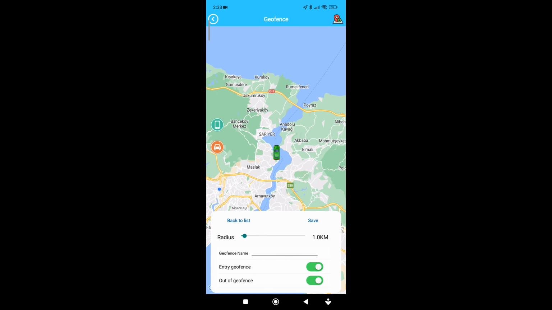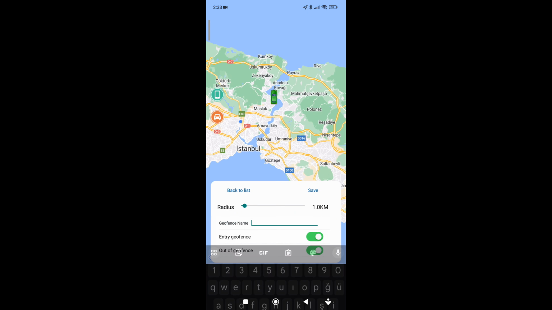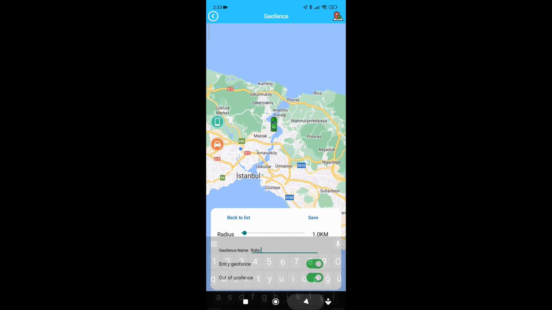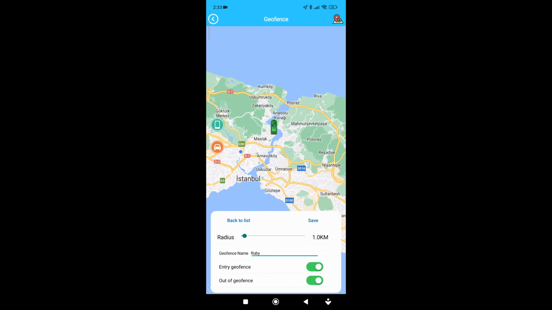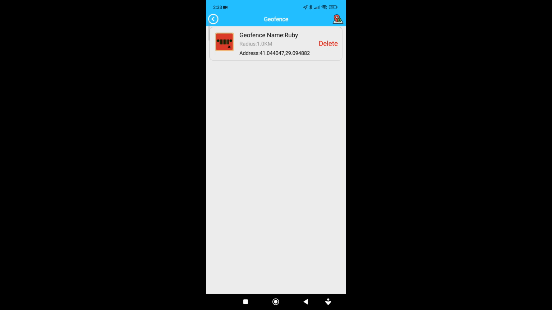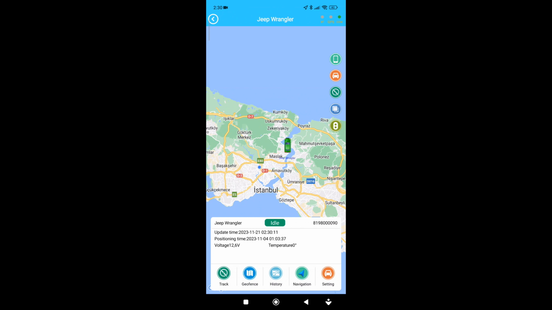You can enter a name, reduce, change the positions, maps. Then another way to see your vehicle. Okay, you can see traffic on the main menu of maps in here.